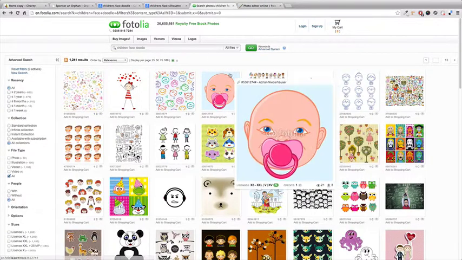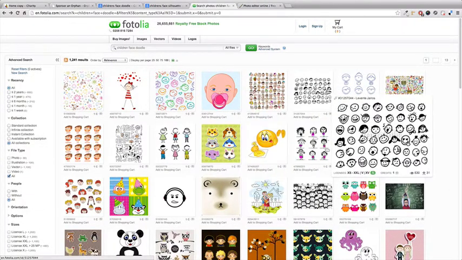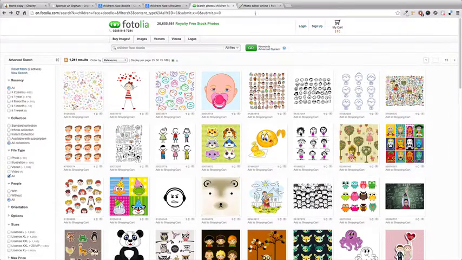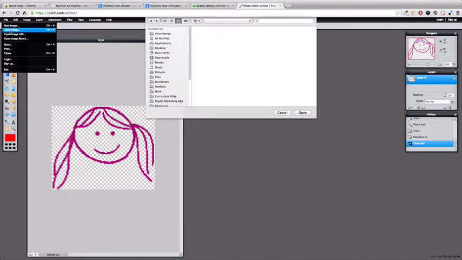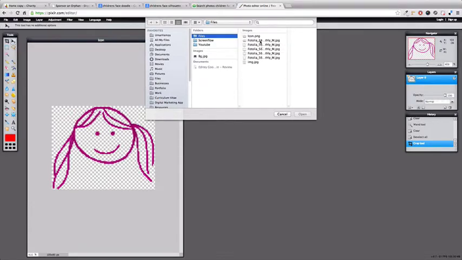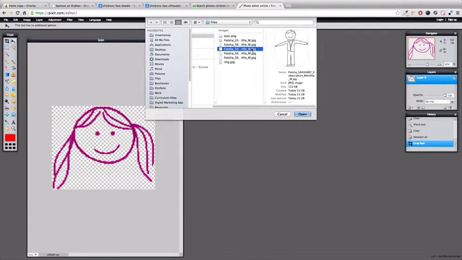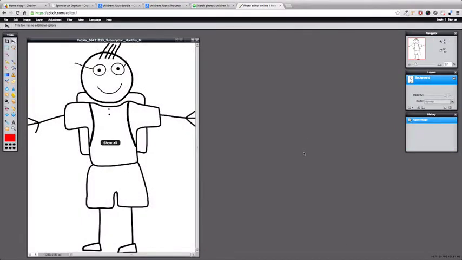Okay. So I've actually found an image that I'm happy with. There are loads of images here that you could use, but I've found one that I'm quite happy with. I'm going to upload it. So once you've got your image and you've downloaded it to your computer, go into the Pixel Editor and click File, Open, and find your image. So I've got these images here. I'm going to want this boy here, so I'm going to use him, and I'm going to upload him.